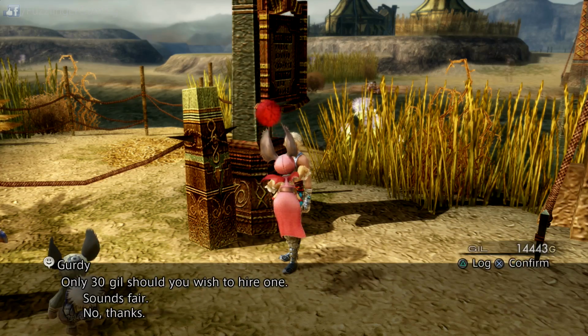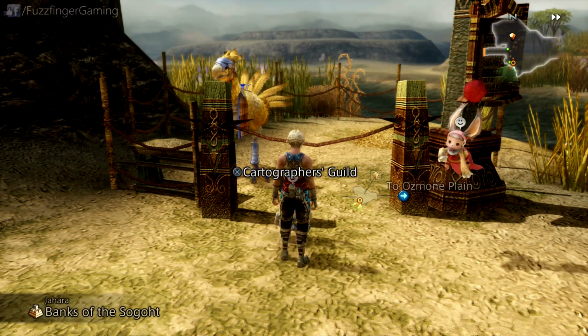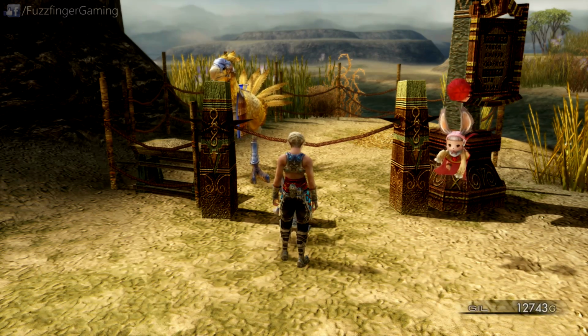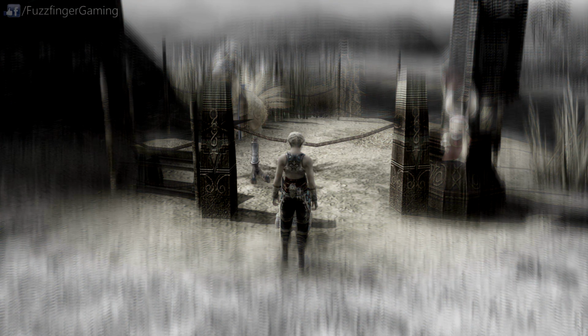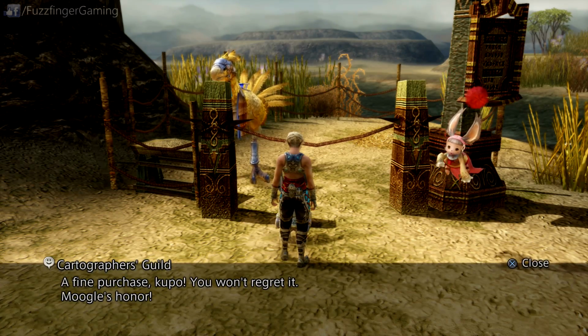who's just going to give us a little bit of information about chocobos, but I'm not going to hire one for the time being. But that little guy is there if you need them. And then we've got the Cartographers Guild, so we should be able to buy a map or 2. And we should have the guild at this point as well to do so. Well, I have, and you should as well. And we'll go ahead and buy the Jahara map as well while we're here.